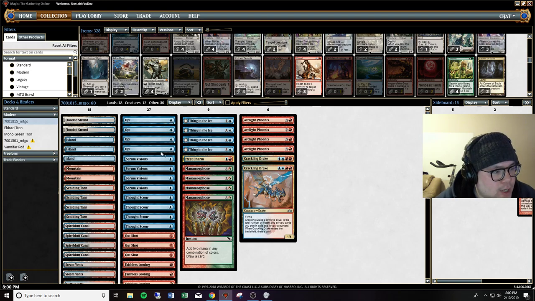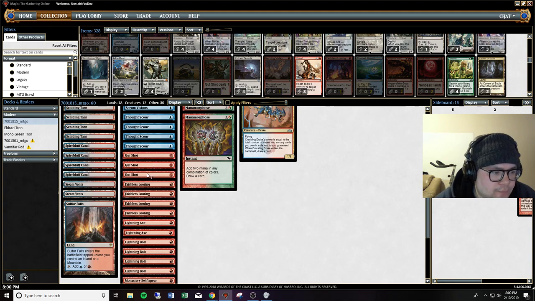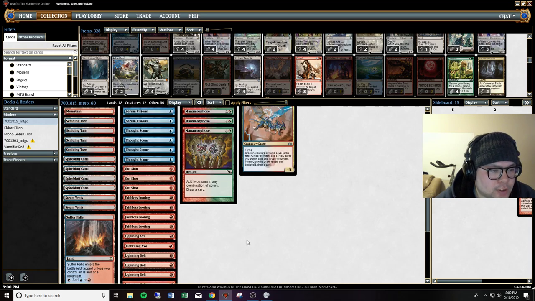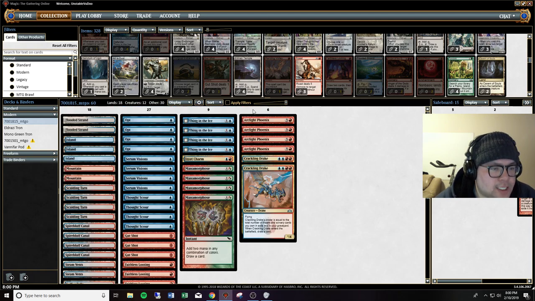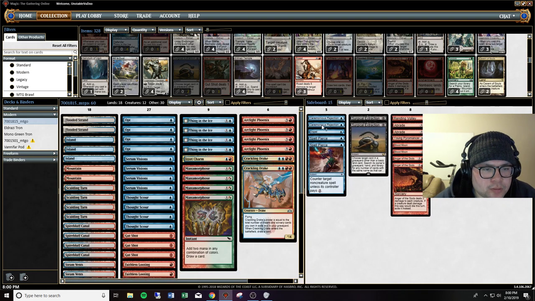It's got a lot of cantrips, so Opt, Serum Visions, Thought Scour, and then it's got Gut Shots to try to also get the free spell going, Faithless Looting to dig further, Lightning Axes, Lightning Bolts, a couple Swift Spears, Thing in the Ice that we mentioned, Arc Lights, the Izzet Charm, to dig a little bit deeper and be a little bit versatile, and then Manamorphose. Usually if you can cast a Manamorphose on turn two into a cantrip, then you know, just discard spell, you're just super excited because your Arc Lights are going to be going off.